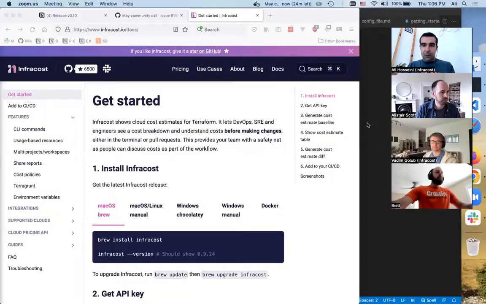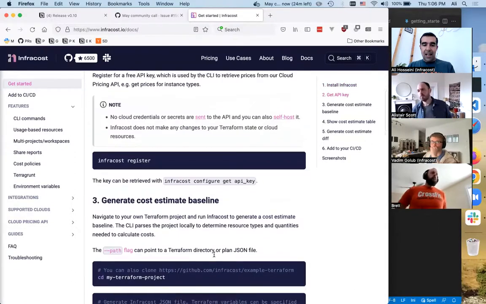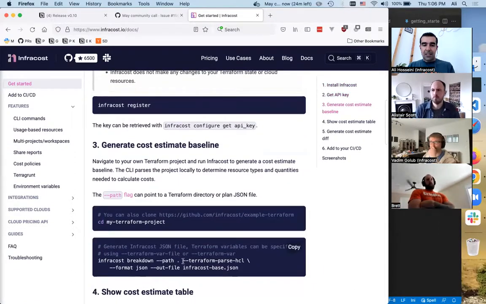So I wanted to give a quick update on the new Get Started guide and also maybe get your take on it, Brett, too, while you're on the call. I'll share my screen so people can see. That way it might be easier. So with Infracost 0.9.24, we still have the explicit terraform-parse-hcl flag being required.